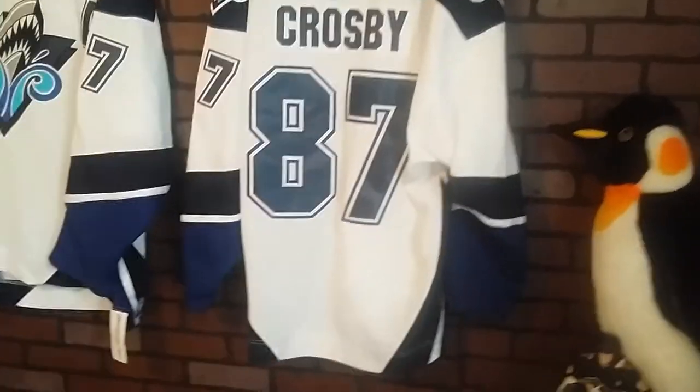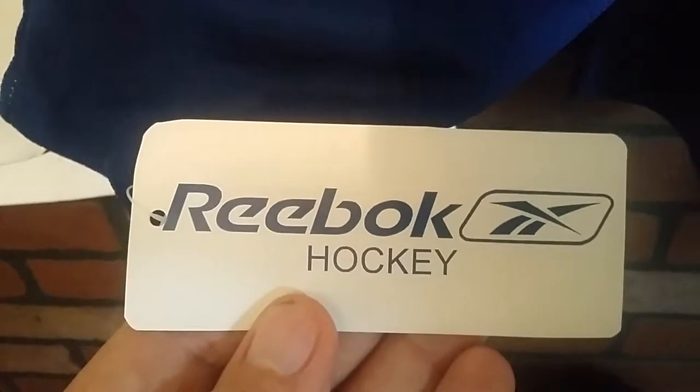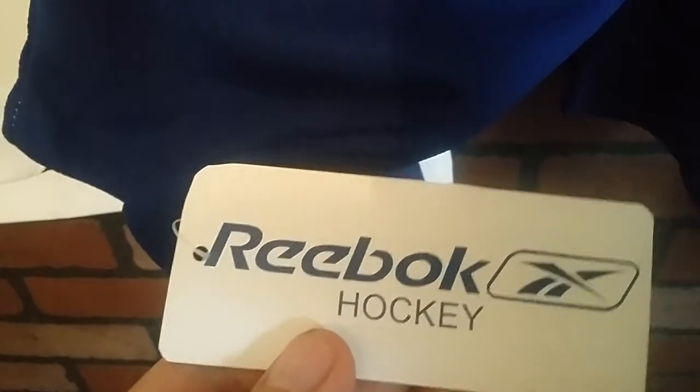I just wanted to show what these look like, and hopefully people will start realizing what is what. See — poorly stitched. Even this one, the stitching is already coming apart, a little thread coming apart. Good tags though — if you ever get a Reebok hockey jersey, the tag looks good. So they're pulling the tags from somewhere. But this is what you get. It's nice; I've worn it a couple times to games — very comfortable, keeps me warm.